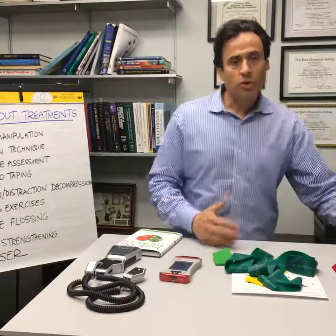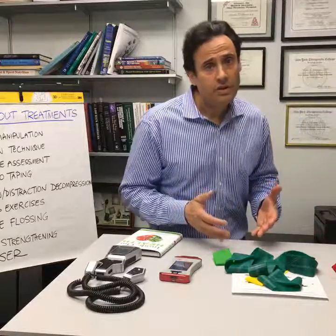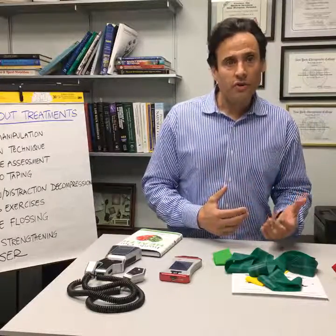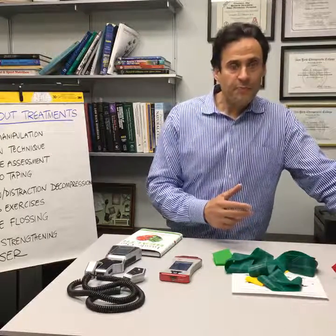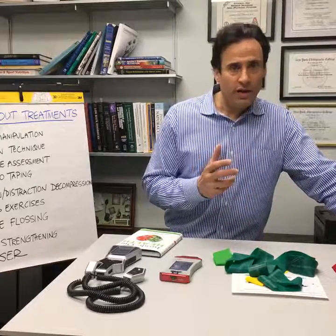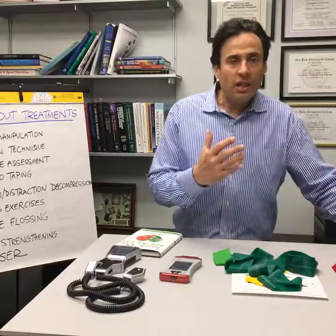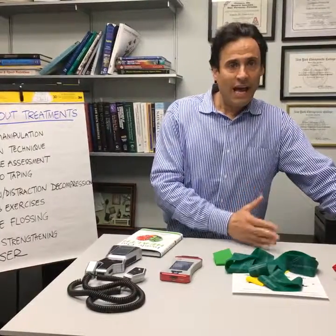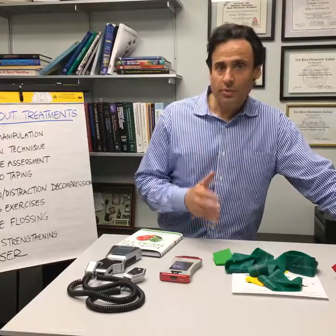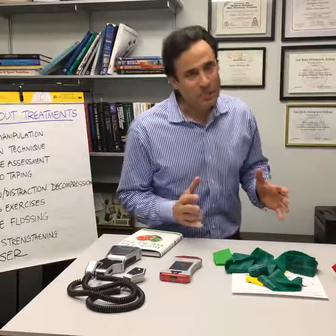Make sure that they have specific joint manipulation or adjustment techniques they're very comfortable with. I've practiced for 17 years and gone through different types of technique trainings — force and non-force techniques — and I recommend it. Joint manipulation works beautifully for people that have gone through a screening. What you're really doing is opening up the joint, allowing more mobility, sending mechanoreceptors basically speaking to your brain, and allowing you to have an outstanding outcome. It is one of the chiropractor's key ingredients and differentiation from other practitioners.